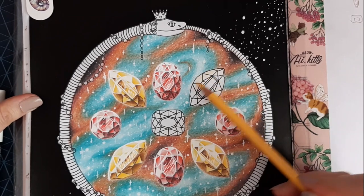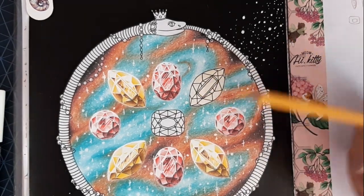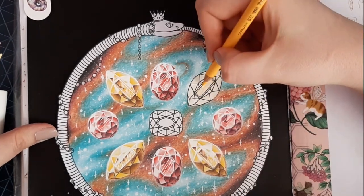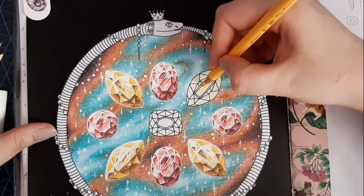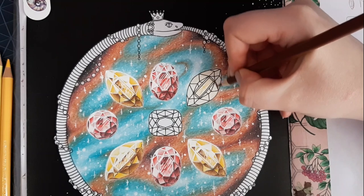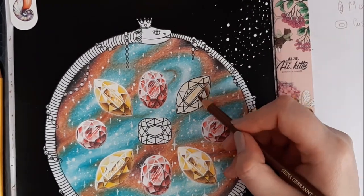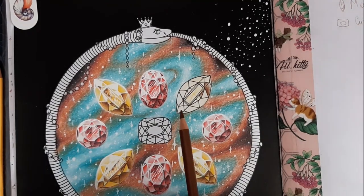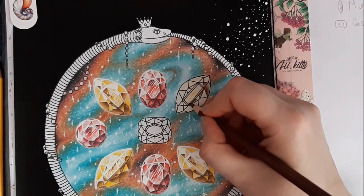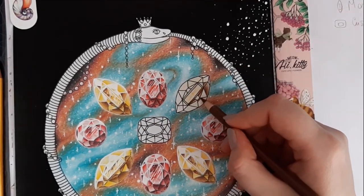At first, we are doing everything absolutely the same, but the faucets we are drawing here will be just different, because it's another shape of a stone. I decided to draw them like this, like, I don't know, a star or a snowflake. As you can see, I already have an example here, and I'm just copying it, but feel free to change something, because gems are not absolutely the same even in the same lighting, but I think I'm too lazy to change anything, that's why I'm just copying it.